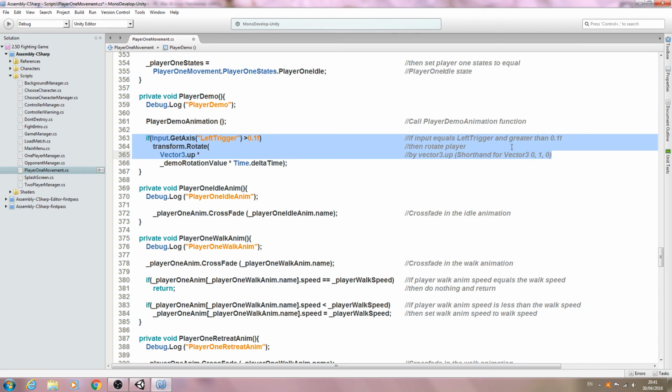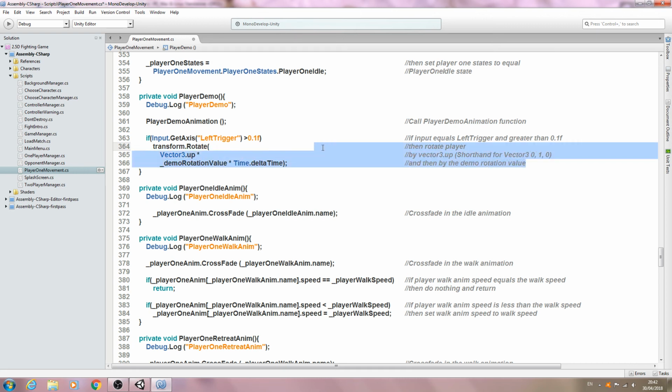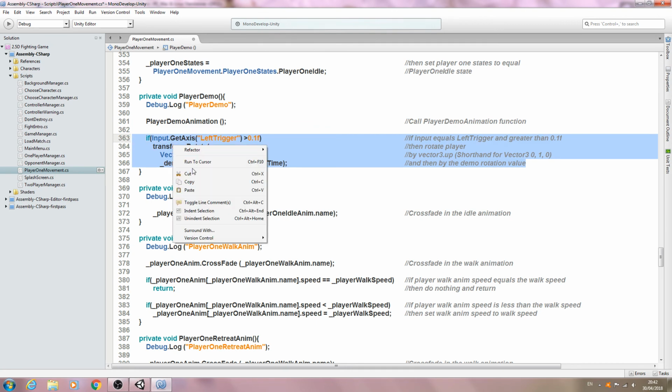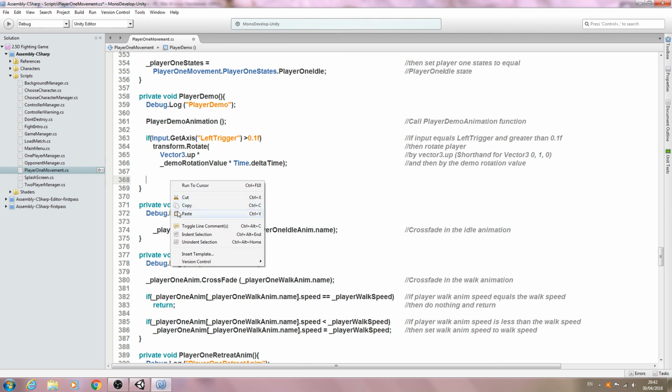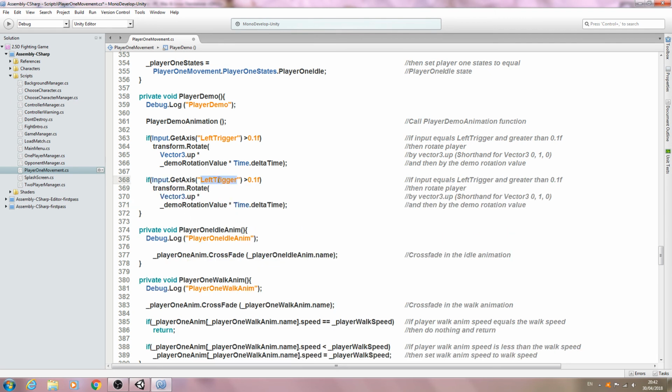So let's just copy all of that. In fact, I need to put the comment in the last line here. And then by the demo rotation value. And we haven't set up these inputs as of yet, but we'll be doing that in the next lesson.